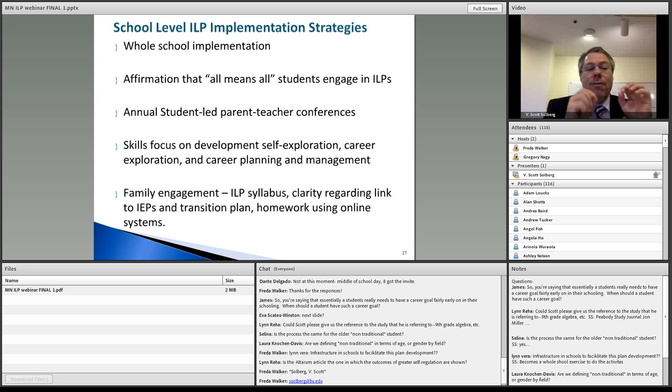So I've also mentioned the skills focus. It's not just did they get access to it, did you take a career interest inventory, did you look at different careers? We need them to be focused on, do you have the skills to do this? And then this becomes a great opportunity for family engagement, at all levels. There's no reason why families can't be part of the conversation in the pre-college and the college settings around these issues.